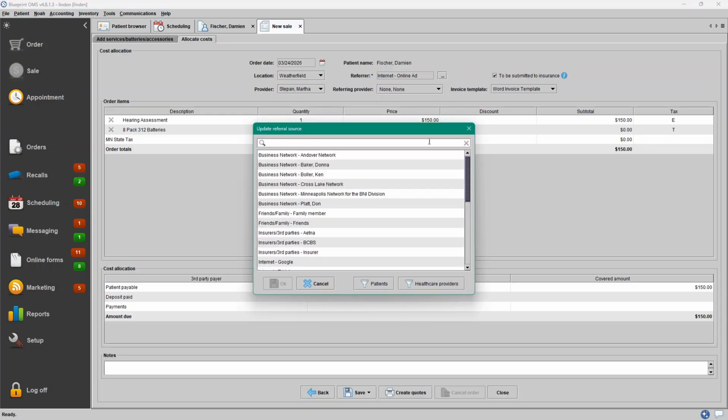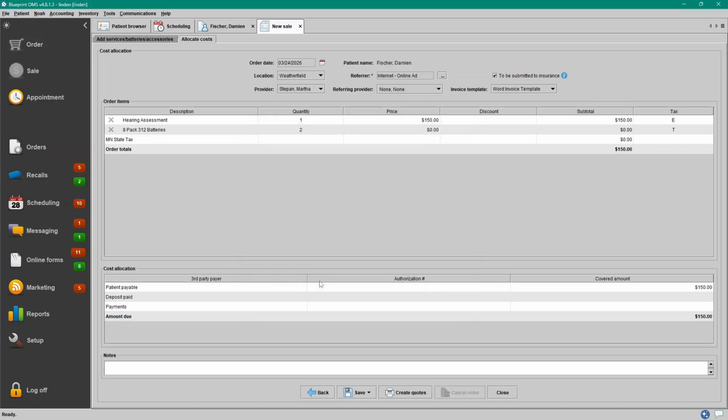Your full list of existing sources will appear, as well as any recent marketing campaigns this patient would have been part of. For example, if a patient came back due to a not tested in a year campaign, you could select that as the source. Selecting an accurate referral source means you can use the referral source reports to track what exactly is bringing in your revenue and the success of your marketing campaigns. You can also include any healthcare providers on file as the referring provider and adjust your invoice template if needed.